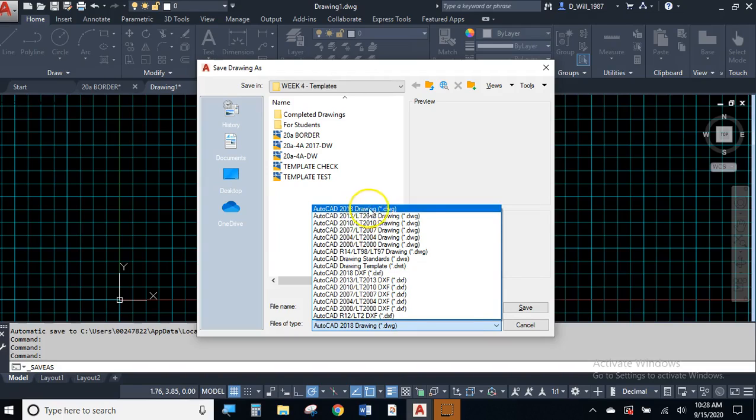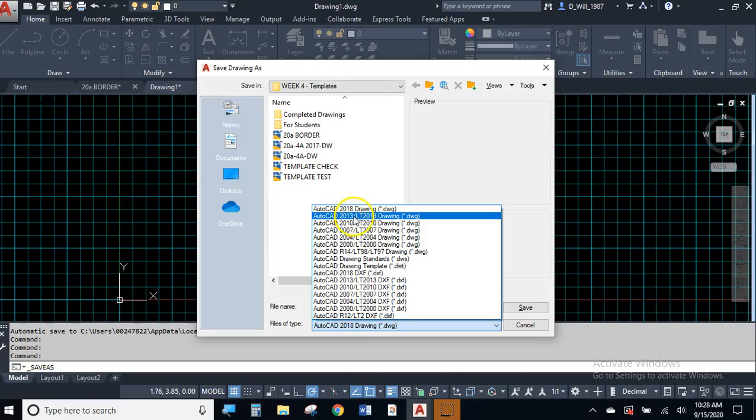So what do we got? Well, here's the current format for AutoCAD drawings. It's AutoCAD 2018. All that means is in 2018 the format changed, and we've been using it since then. Prior to that, 2013, 14, 15, 16, and 17 had a different file format. Now all that means is if you have 18, you can open 13, 14, 15, 16, or 17.